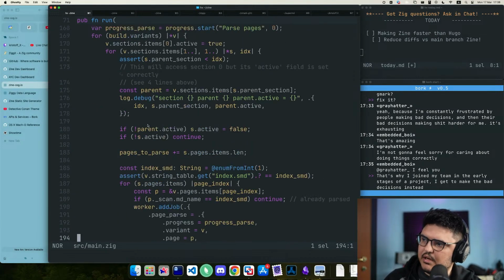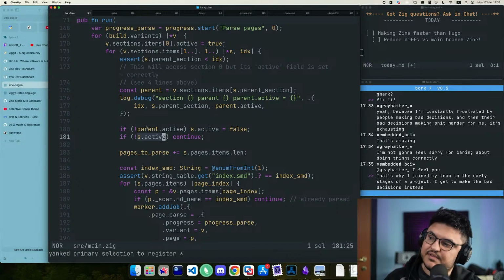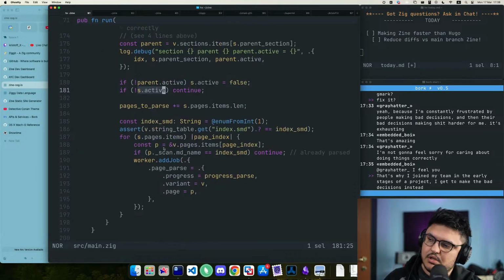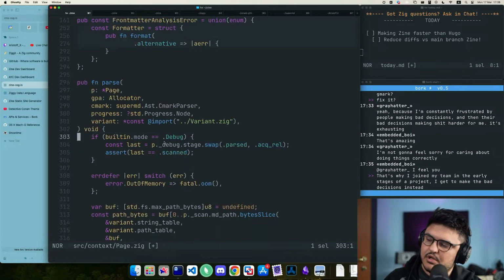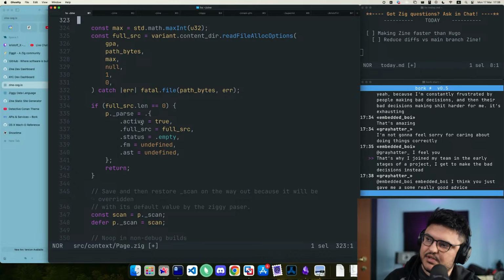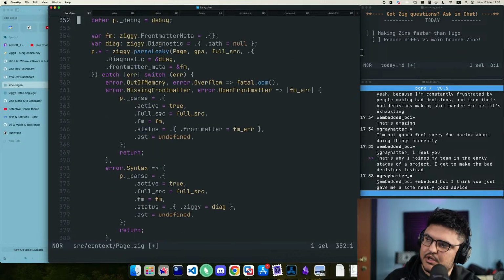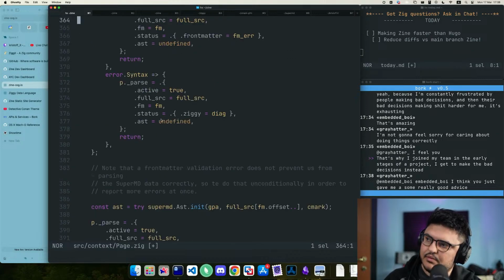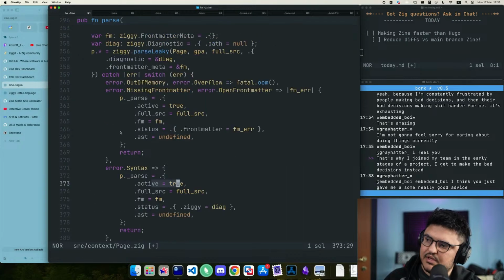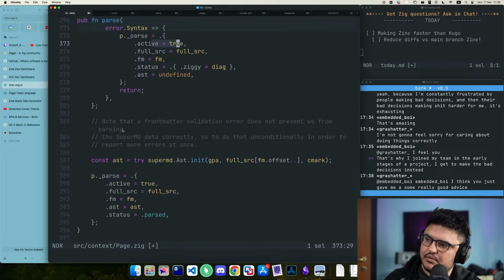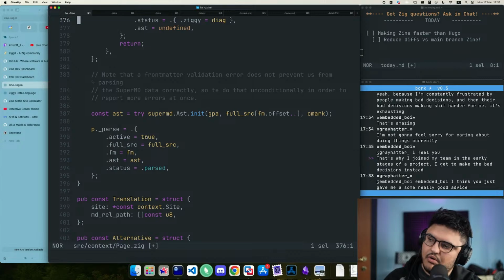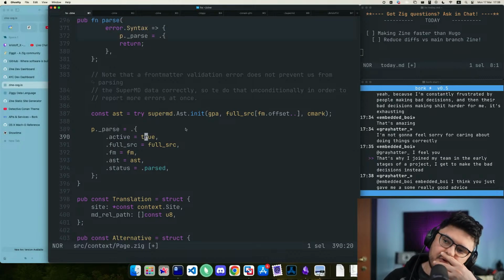That's what we did up here, right? We were looking at... Oh no, we are looking at the active field of sections, not of pages. Never mind. So we're setting this here active true, error.syntax active true. Oh, so if it is parsed, here's what we could do then.